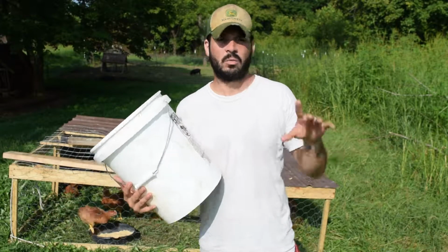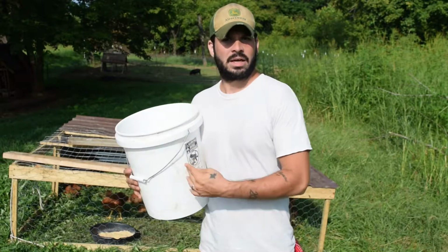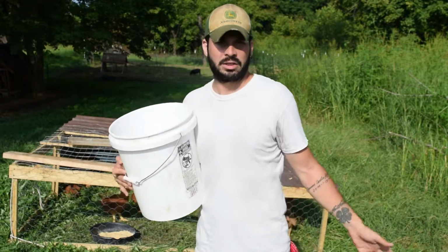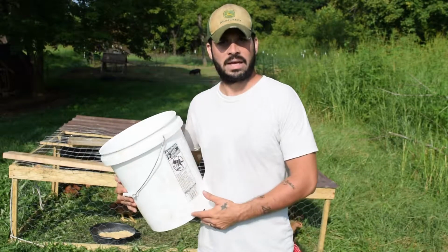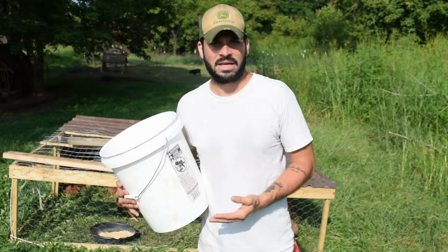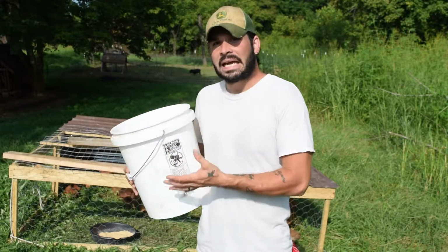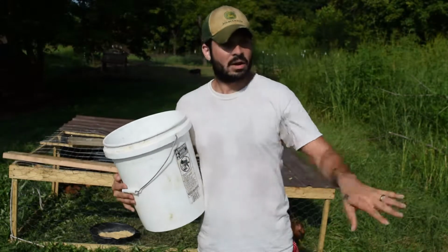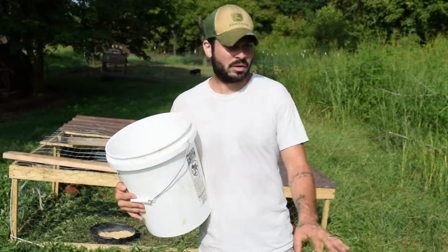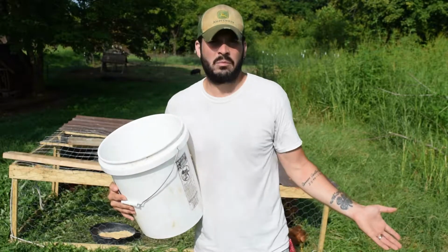So each tractor, one time a day, we fill up an entire 5-gallon bucket, and it gets put inside the chicken tractors, and they can feed on that. Now, if it takes them all day to eat 5 gallons of feed, then it takes them all day to eat 5 gallons of feed. But they only get it once a day. So once it's all gone, it forces them to actually free range a little bit more.